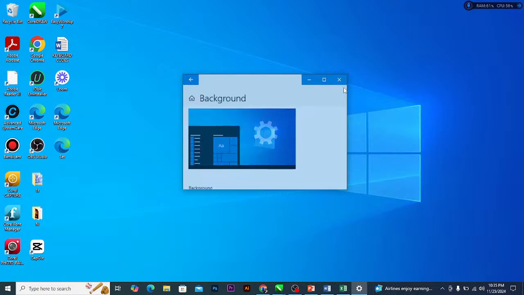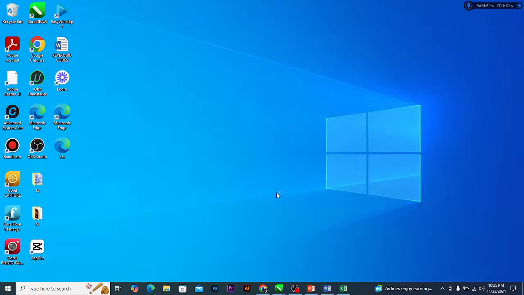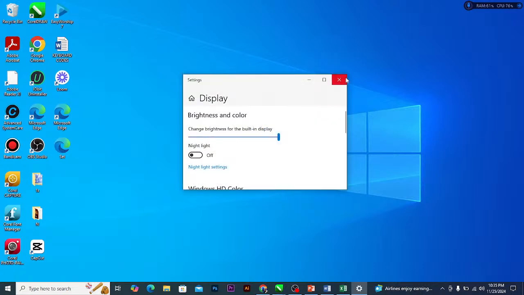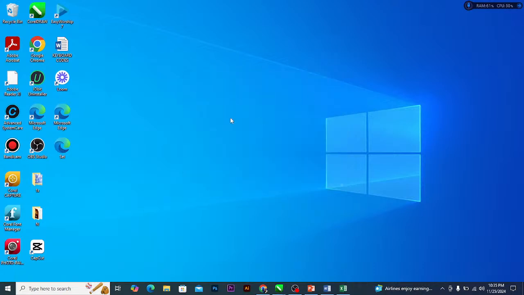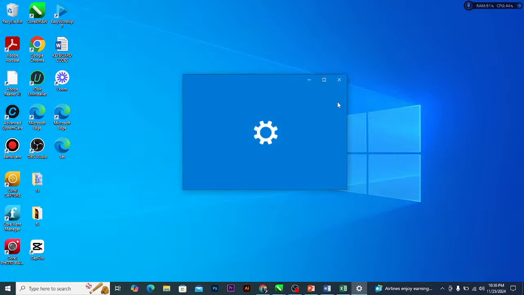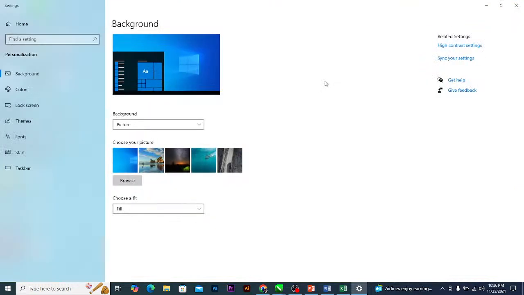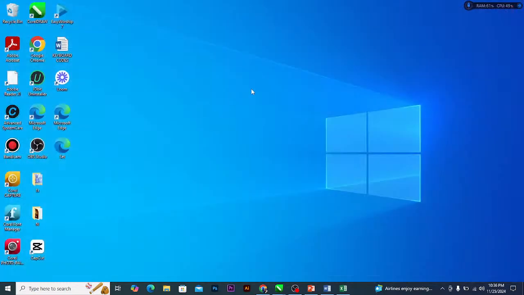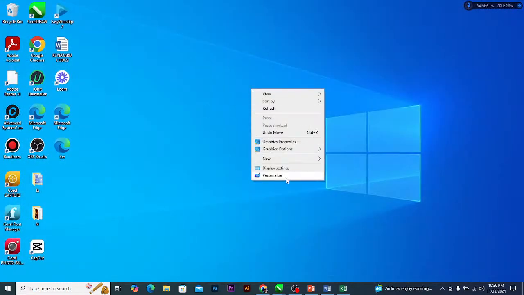Remember, I told us before that we have 4 things that we'll see once the computer finishes booting. Now the next thing you need to do is go to Personalize. Let me zoom this, because this is an advanced window. All right, let me zoom it like this. Now once you right click, you click on Personalize.